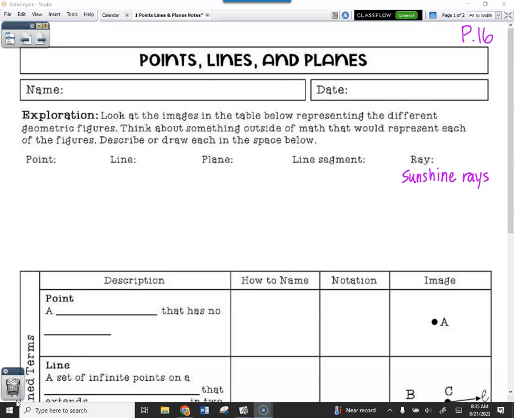So we're just coming up with examples. What did you come up with for a point? What's an example of a point? Exactly, a location. I said, like on a map, a city is a point on a map. So you could say location. You could say city on a map. Did anyone come up with anything else? The destination, right? If you're going on a trip, at what point are we there? When you get to the address, which is a point on your GPS.